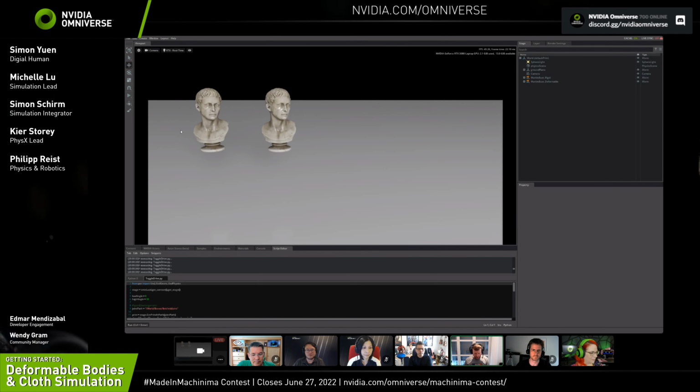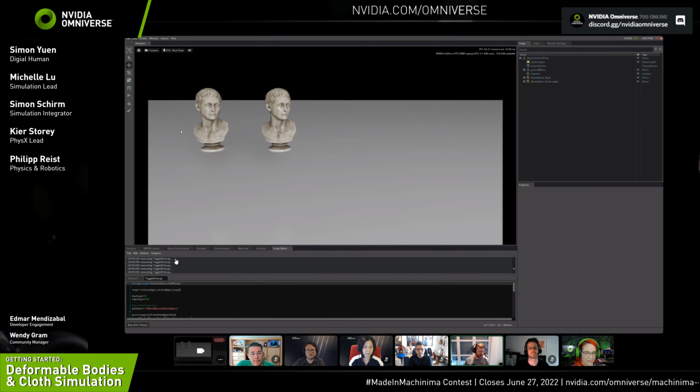Then I'll show you how you can rig up a deformable body using a physics mechanism to drive it. And finally, I'll show you a demo that we created that puts these 2 concepts together, where we simulate a deformable human hand that interacts with physics objects in a scene.